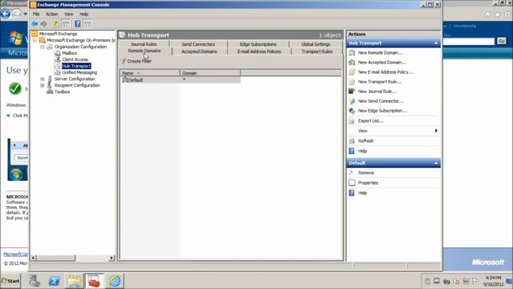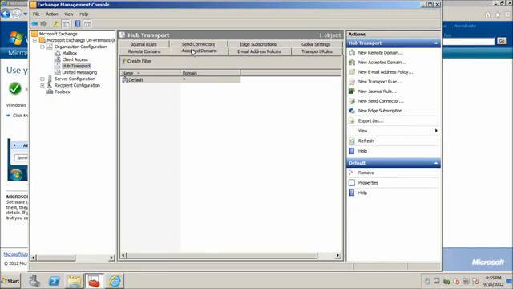Remote domains defines which domains your Exchange will send emails to. Of course, if your Exchange server is going to be used for your organization to communicate with the entire world, you would just leave it as a star domain. If you want to limit your organization to just emailing within your organization or to related companies and other Exchange servers of other organizations, then you would specify those related organizations' domains here, and then Exchange will only send emails to those domains.